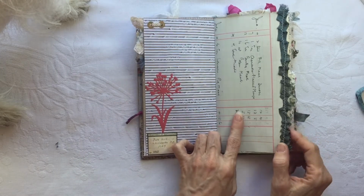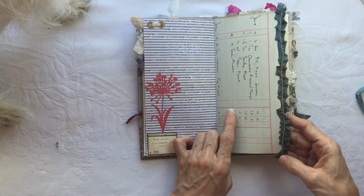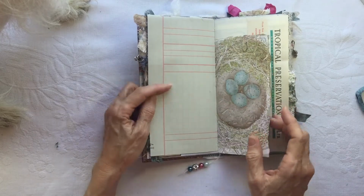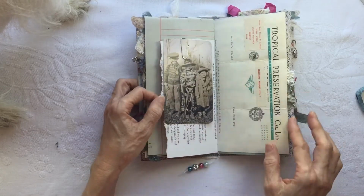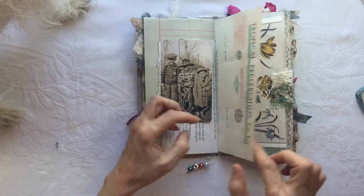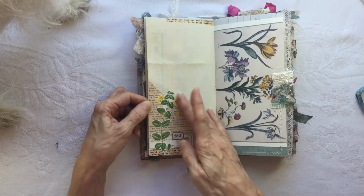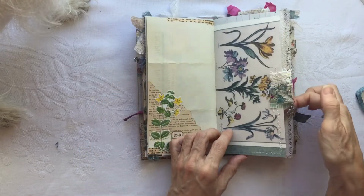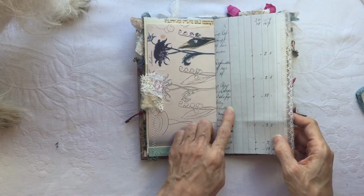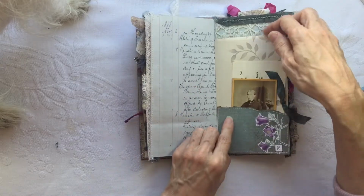This is ledger paper from the 1920s and some seam binding. I buy a lot of my seam binding from Splattered Inky on Etsy. It's Tim Holtz. This is a job reference from 1957. You can see my collages here. That's not a pocket, it's just decoration. Little unicorn. This is from 1888, and lovely writing.